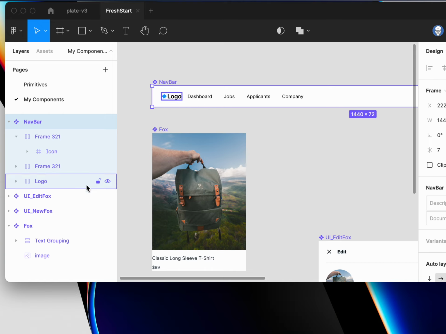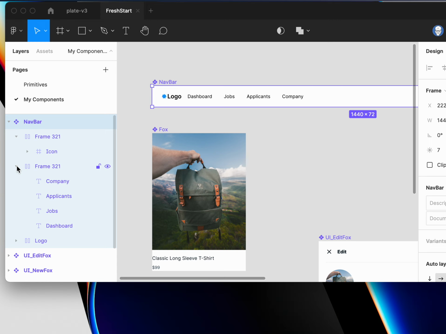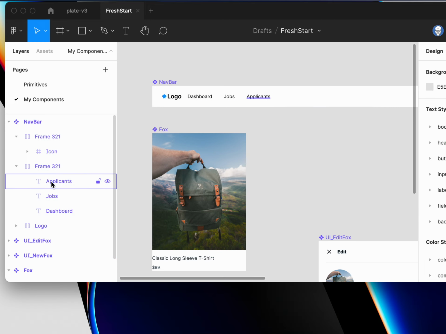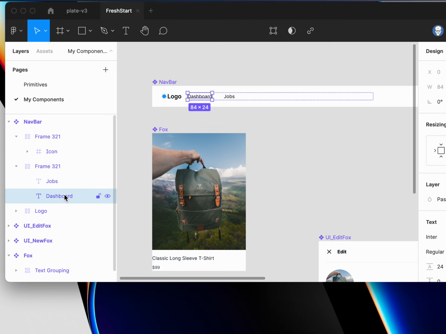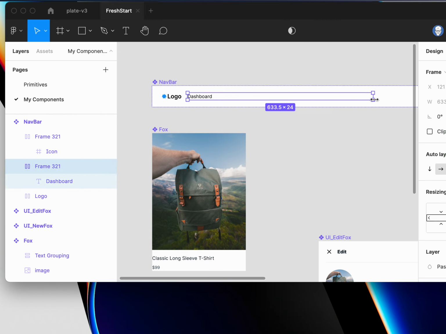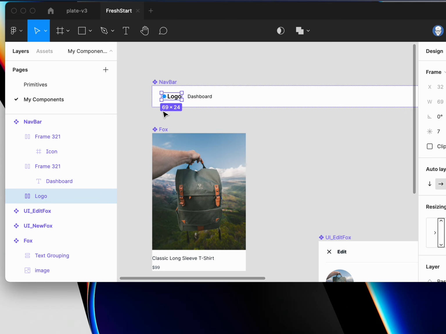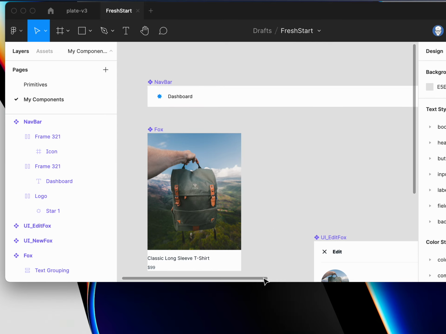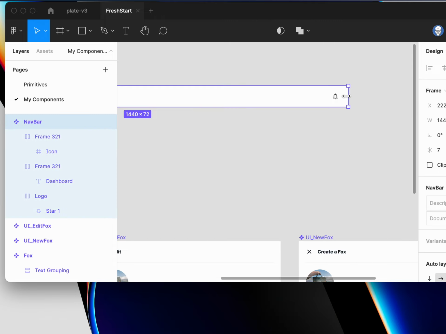So I'm going to this company, applications. This frame I just want to make really small. And then I'm just going to take out the word logo. And then I'm going to bring this in here.